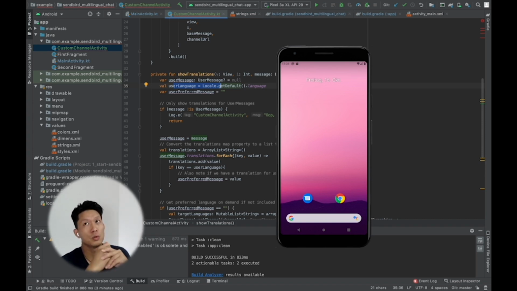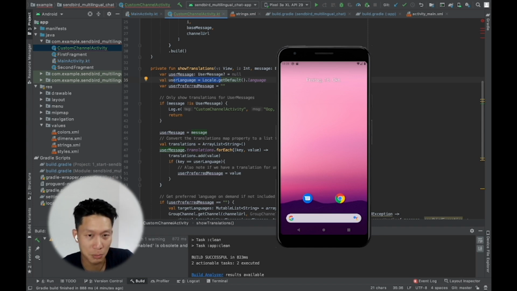On-demand translation is one of several translation features we have available. The other option is you can do the translations at the time of the message send, in which case the message part of its property payload will have a dictionary of available translations. So what we're doing in this function is going through that dictionary and looking to see if the language of the existing user is already inside that dictionary. If it is, then we'll assign the translation message that we will display in the show dialog function here.